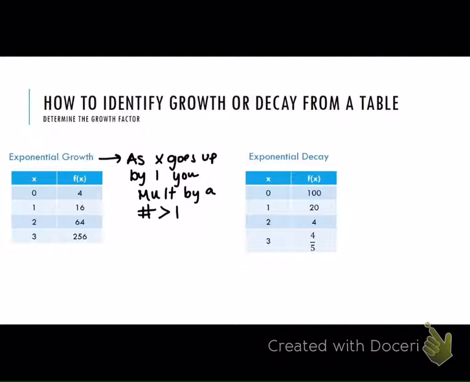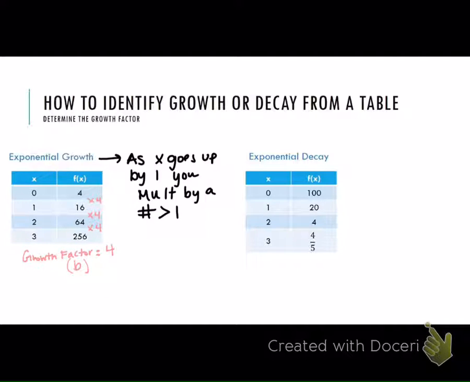Justin, what did you just say you're multiplying by? You are multiplying by 4 each time, which means your growth factor is, what's our growth factor, guys? 4. So we know this is exponential because it's a constant multiplication of the same number. We know something's linear because we constantly add or subtract the same number, right? Do you see the differences there?